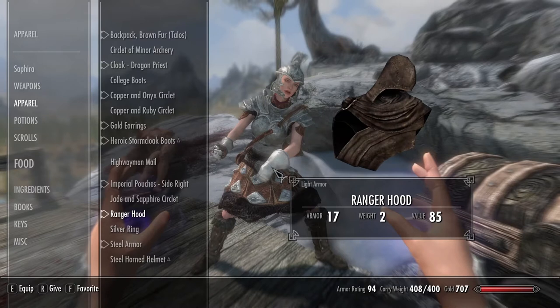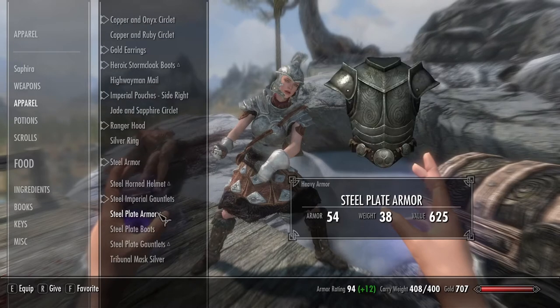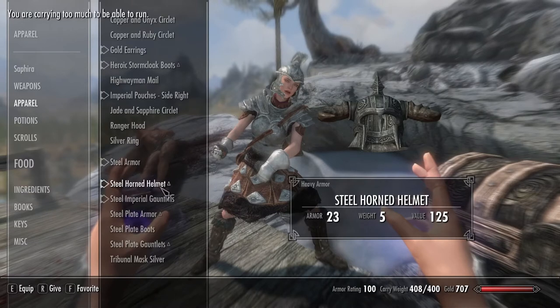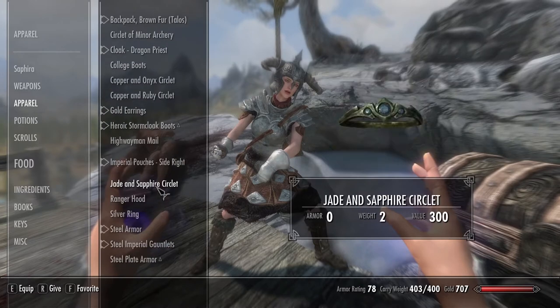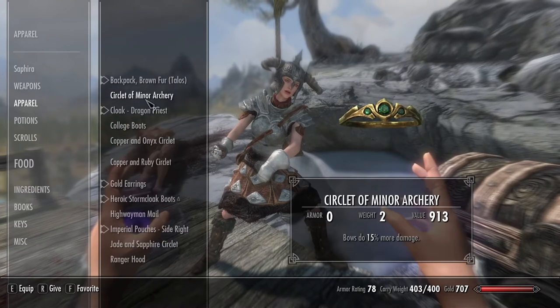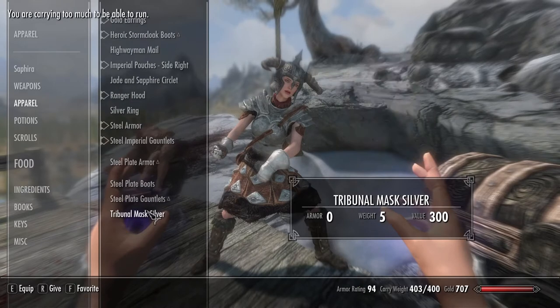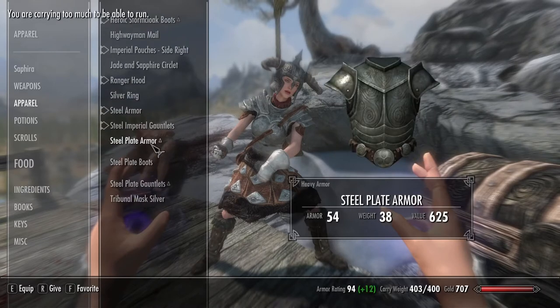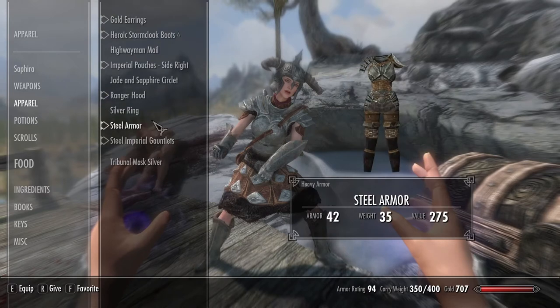Oh my god, those gauntlets are so ugly. Looks like she's just got a giant blob of Play-Doh on her hands. Look at that. Wait, oh, I equipped it. Oh no. No, I want the... Where is it? Ranger hood back. And we'll get rid of that. And that. Okay.